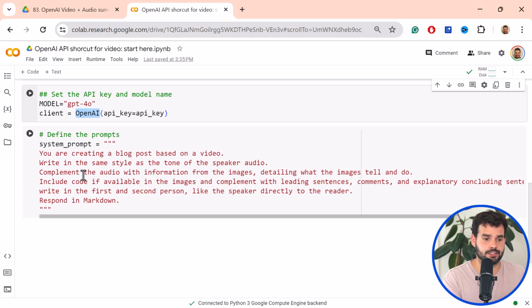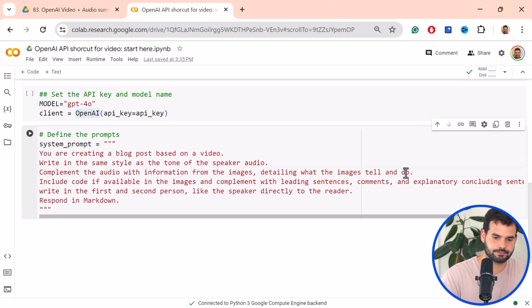Therefore, this is the prompt. You are creating a blog post based on a video, in the same style as the tone of the speaker audio. Complement the audio with information from the images, detailing what the images tell or do not tell.